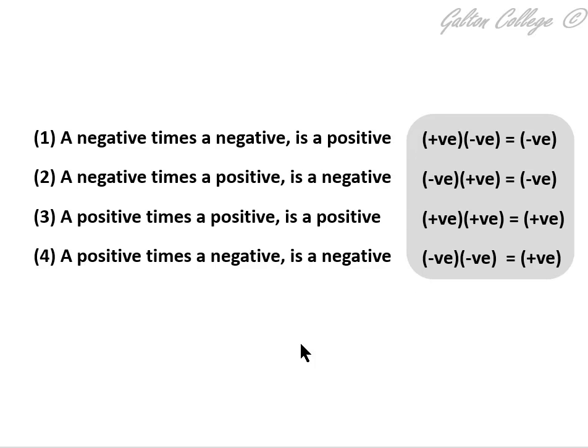And that's all I'm going to deal with here. So you may want to copy that down and just keep it copied, but I think most people who can remember their early days at school will remember that positive times negative is negative, negative times positive is negative, positive times positive is positive, and negative times negative is positive. And that's all we need to know.